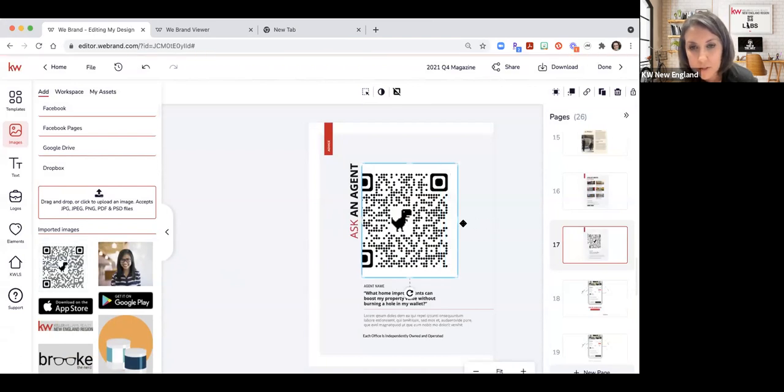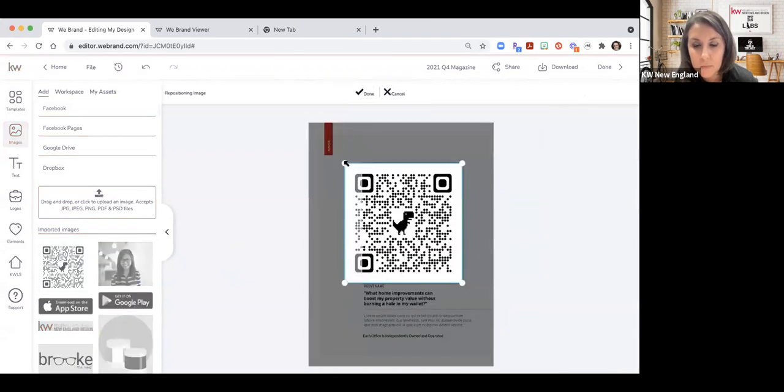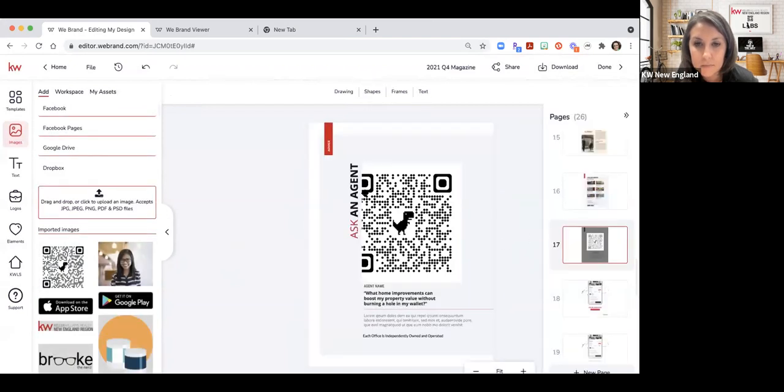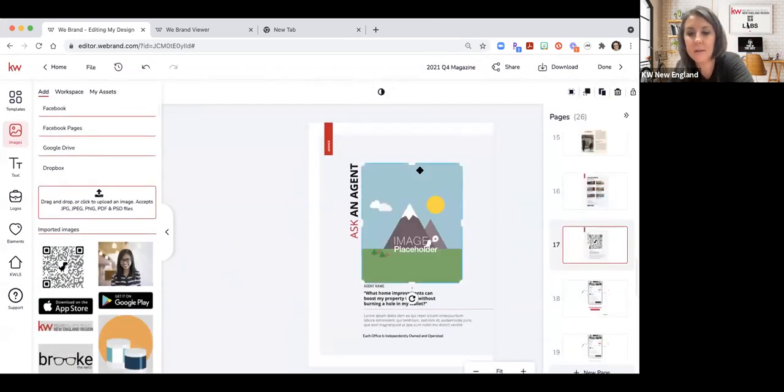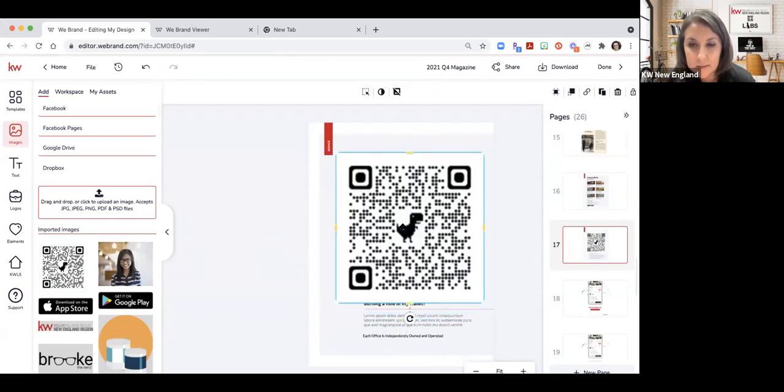Okay, let me just stretch this open. Come on now. No, never mind. Let's just add it. All right, let that clear. Once it loads and it looks crystal clear, now try scanning it with your phones.